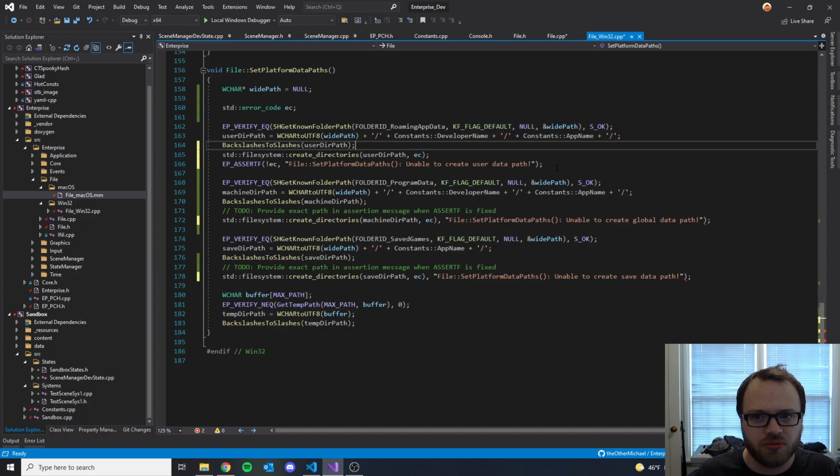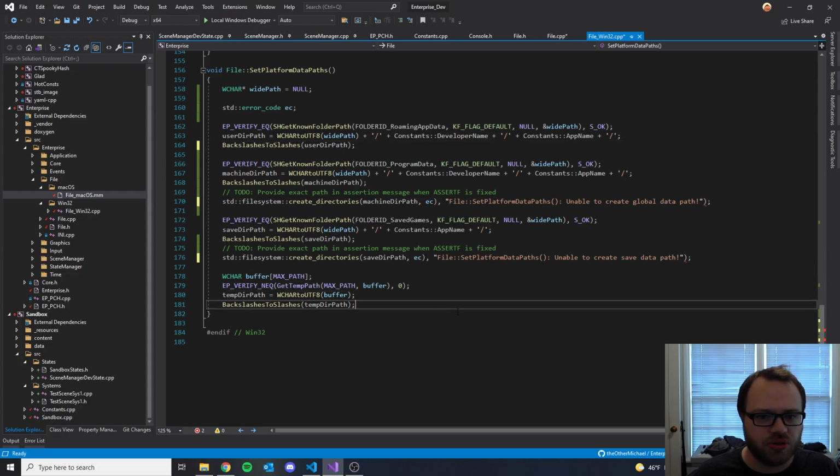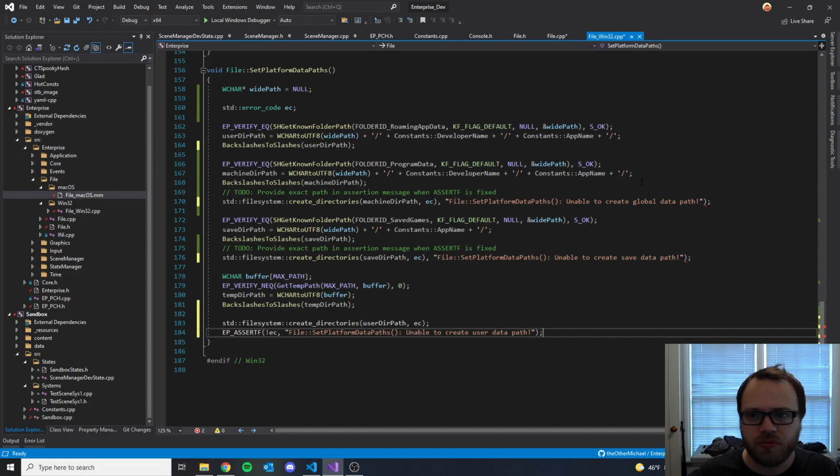put this down. Move these all down below the path identification code.